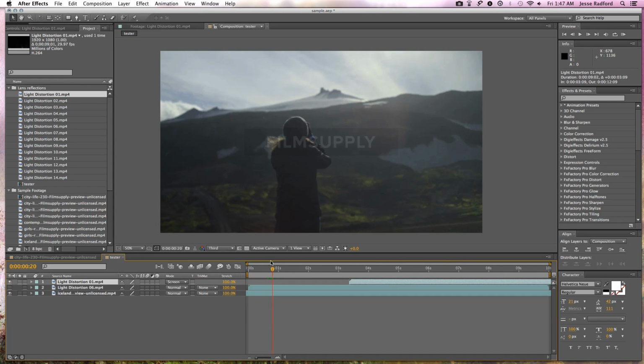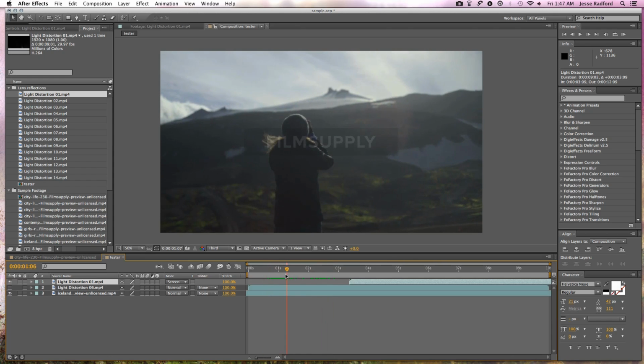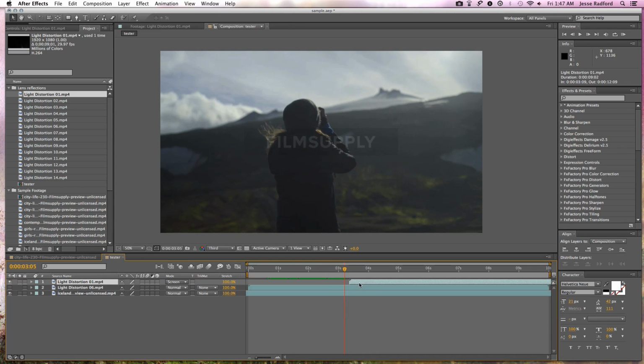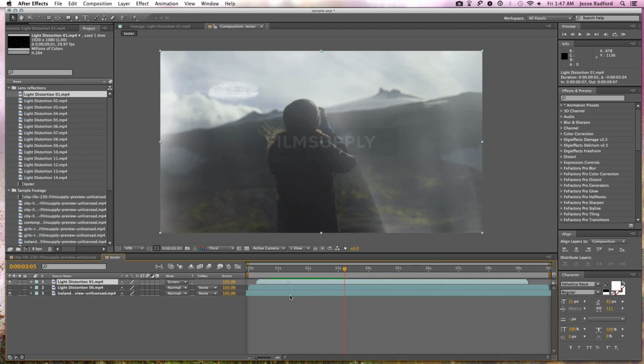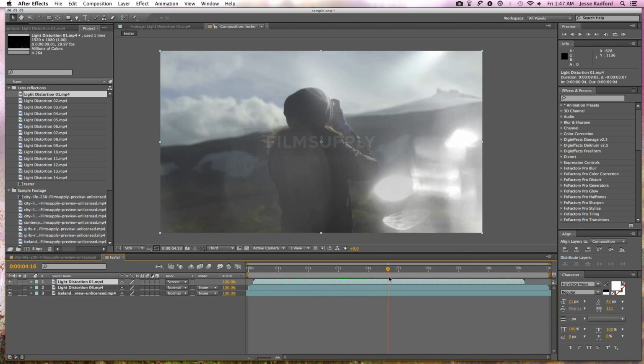we have our footage. Now right here I'm holding Option or Alt, so I can scrub through the playhead and view the footage at the same time. Now you want to move slow, depends on how much RAM you have on your computer. Otherwise it's going to be choppy. And you can also grab your other clip, hold down Option or Alt, and slowly scrub through and see how it's going to animate. So you know at this point I want it to be right here at this point. So you know that it's going to animate in and slowly come in at that point.